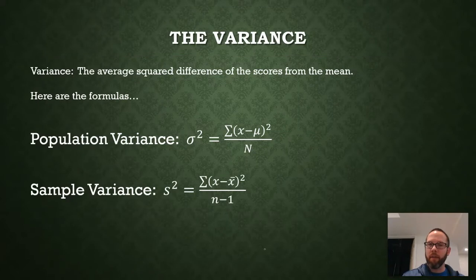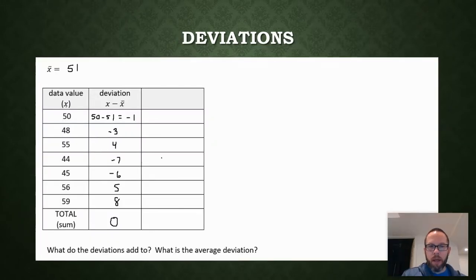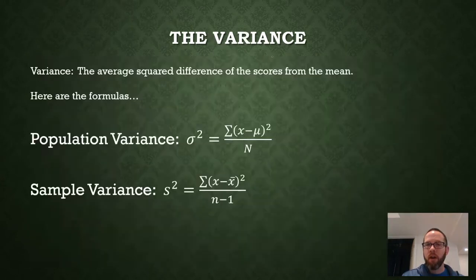We calculate something called the variance. Instead of finding the average difference or average deviation, we find the average of the squared difference, or squared deviation. Let me flip back for a second. If I were to square all these numbers, they would all be positive, and then it would make sense to find an average. I'd get something meaningful. But right now, no matter what the data set is, the average deviation will always be 0. So we don't find the average deviation. We find the variance, the average of the squares.